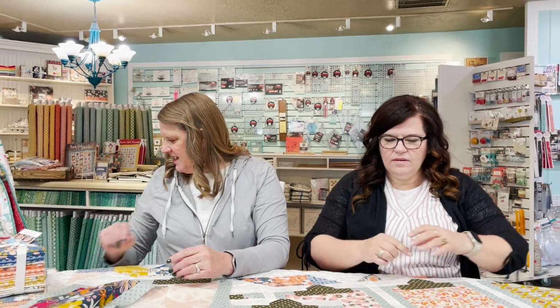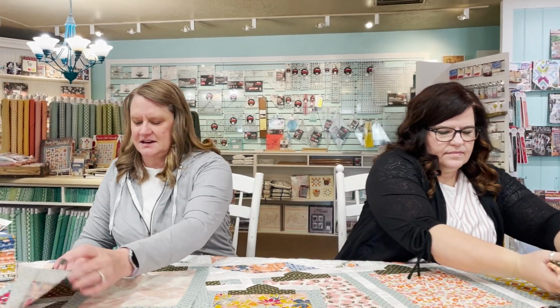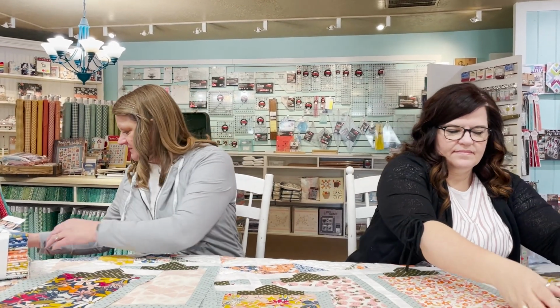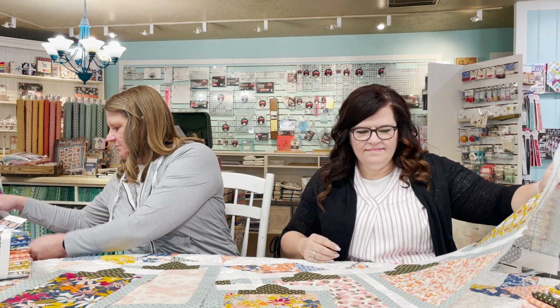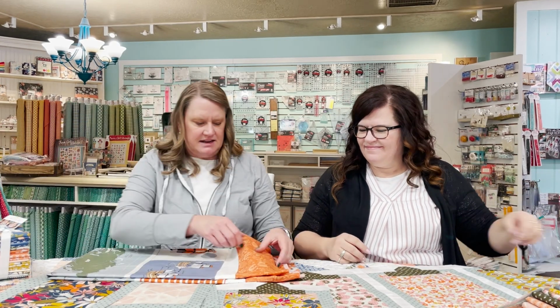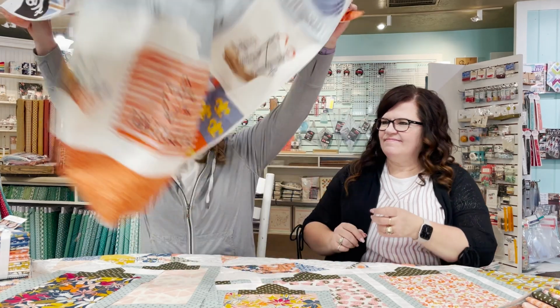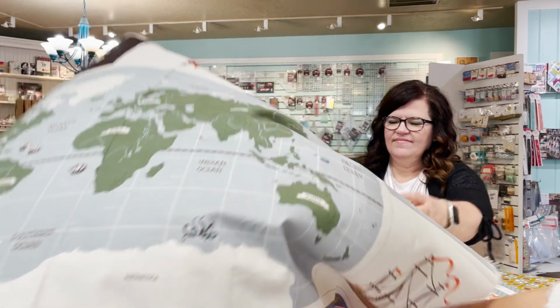Yep, and then I have been busy. All of a sudden I've been in the mood, and most of my quilts I've done are all easy, simple. This one's not quite done yet. See, these are the ones in the making right now. I cut a fabric wrong, and yes, we cut fabric wrong all the time.